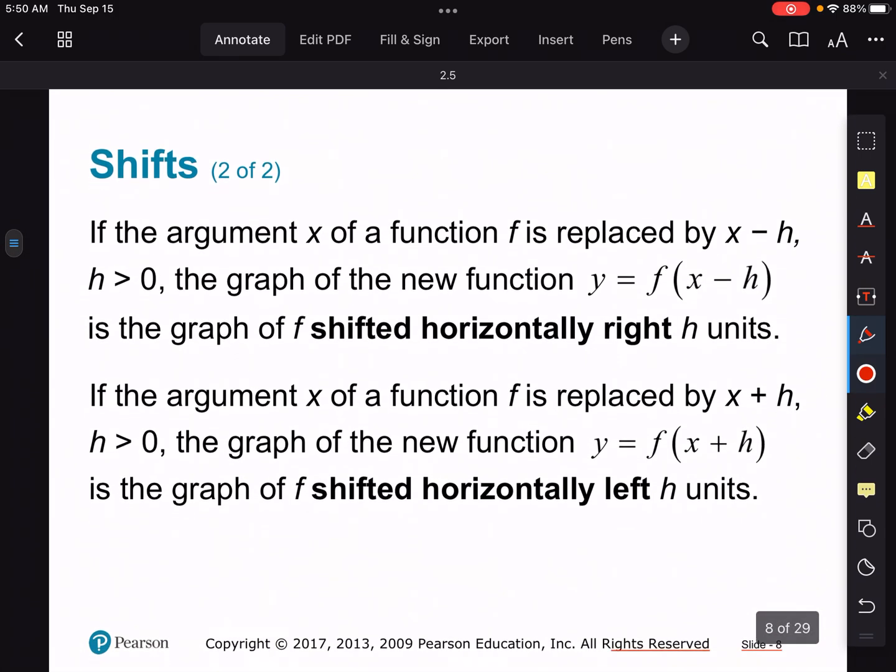So with all of these today, you're just going to be starting with the main parent function and then doing something with it. Now with the horizontal shifts, notice that these happen inside of the function. It's f of (x minus h), where the minus part comes inside the function. This is what I was talking about, inside the function. So if you want to move something to the right, you'll have an x minus something, because it's whatever makes this go to 0. If you want to move something to the left, it'll be x plus some value, which they call h here.